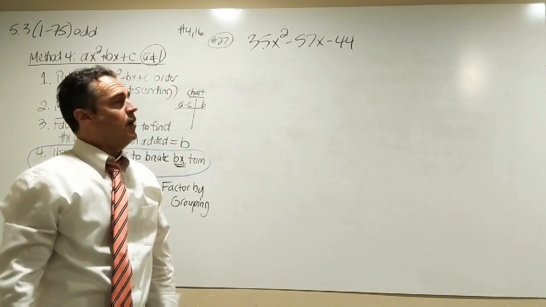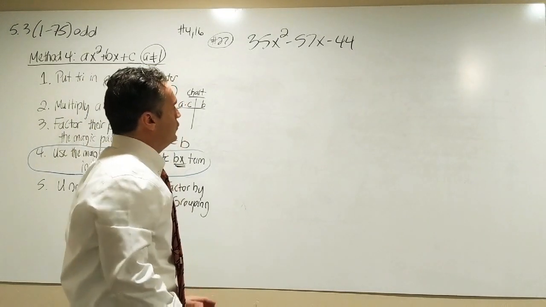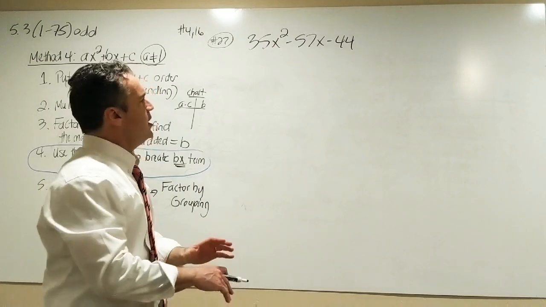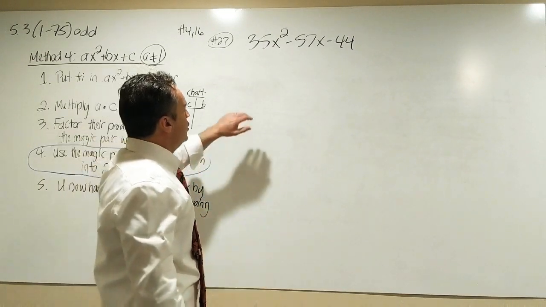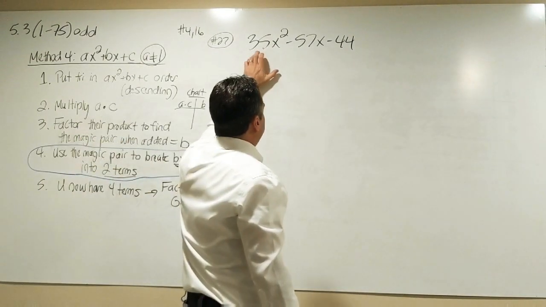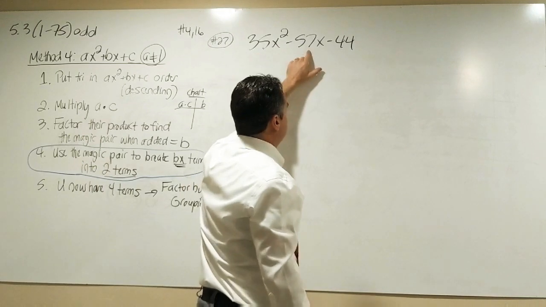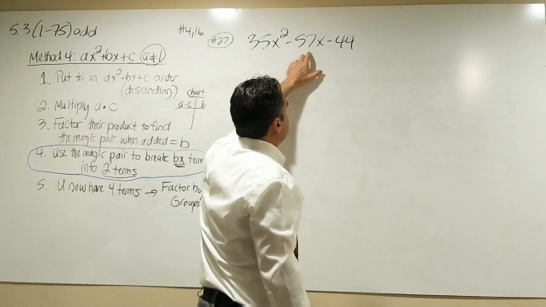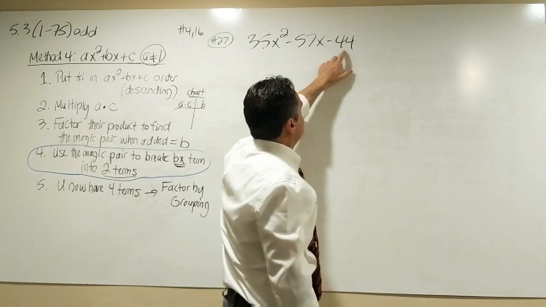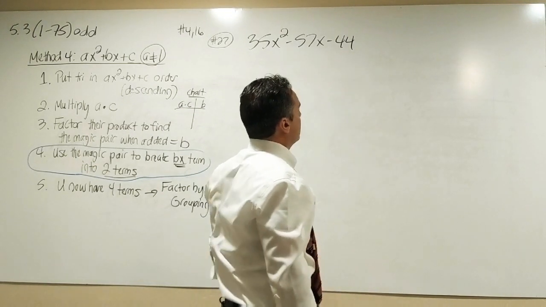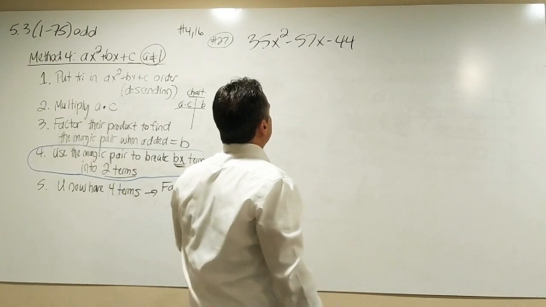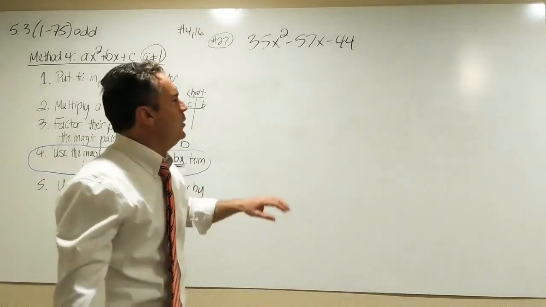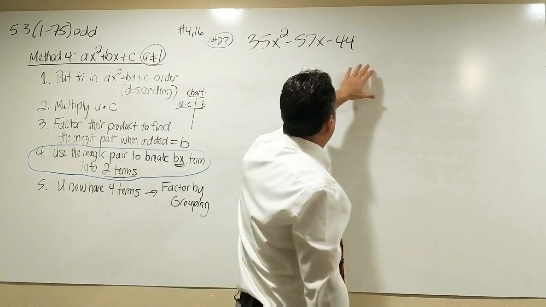It's big. First thing we do in every problem, check for a common factor. So we're going with our cancer doctor thing, getting all the cancer out of our patients. So 35 is divisible by 5 and 7. That is not divisible by 5. 57 is a prime number. I know that because I'm the math teacher, but the other thing is this is not divisible by 5, and 7 does not go into 44. So we don't have a numerical common factor, no x, but we had to check. And then the next method is factoring by grouping, but we only have 3 terms.